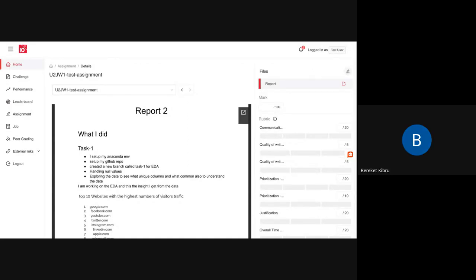We want to see how creative you are. We don't want to provide a specific guideline or format that you are going to follow, but we want to see how creative you are and how you can bring those details. So it's up to you, but just follow the guidelines. Is there any other question? Suggestion, maybe? No?